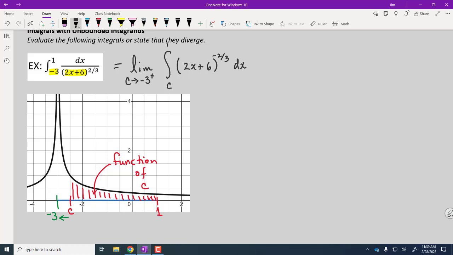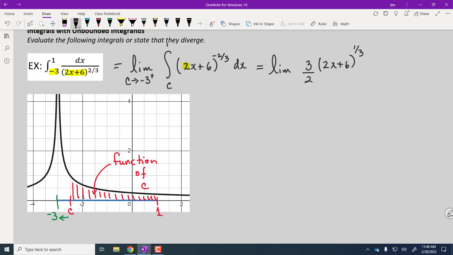All right, so let's go through the power rule and reverse chain rule here. We add 1 to the exponent. That gives us positive 1/3. Dividing by positive 1/3 means multiplying by 3. So that's the power rule part. And then what's the RCR part? Divide by 2. We look at the inside. Its derivative is 2. We're integrating, so we have to divide by that derivative.